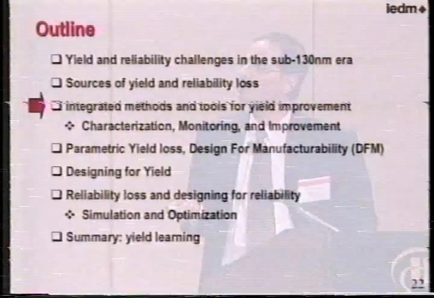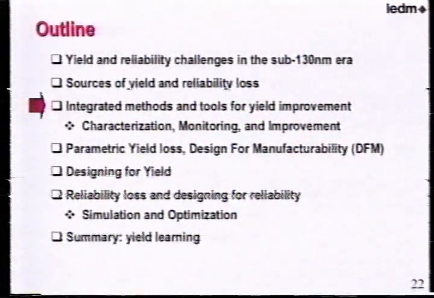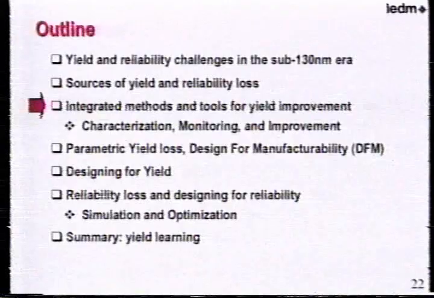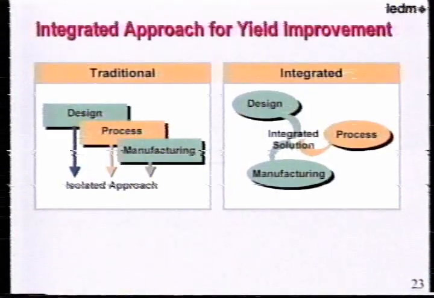So what I then want to go to is talk about the integrated design process method of actually getting to the yield ramp. So first things first, a little bit of motivation. I've been talking about this, so it shouldn't take too much time. We have been doing traditionally design, process, and manufacturing in isolation. We bring them together and find out how things work.